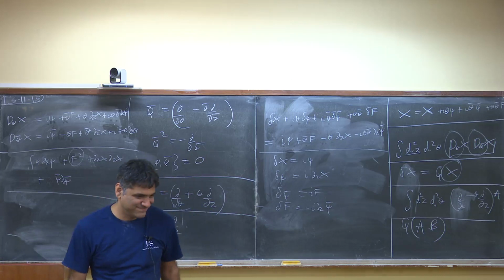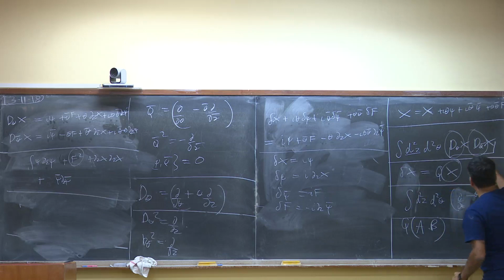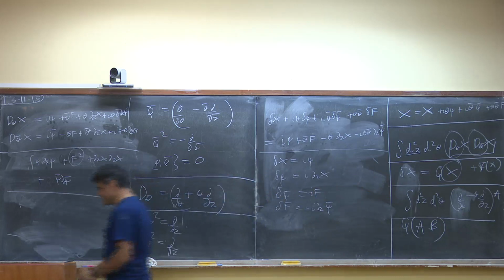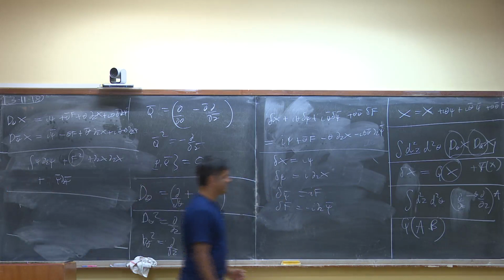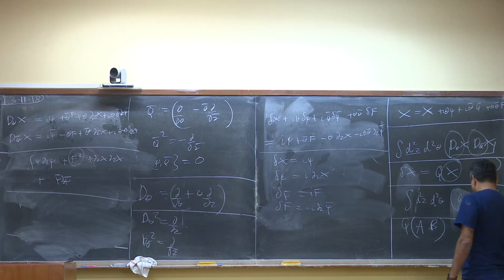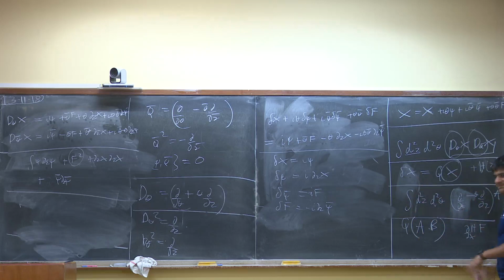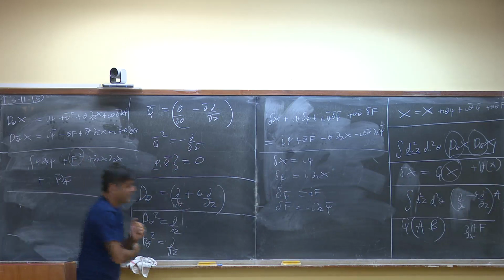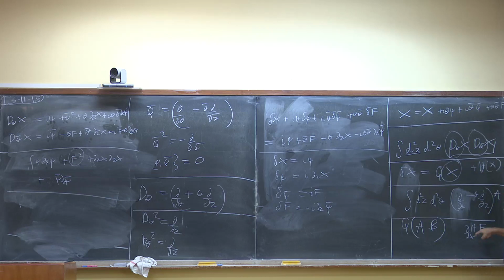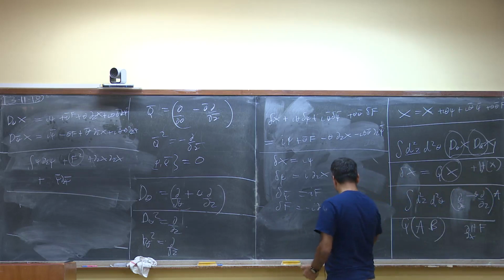Okay, if you had, in addition to this kind of structure, added plus V of X, F of X, then from this you could have got a term which was linear in X. Because if you took this F of X, you would have got a term which was del F by del X. Let's not call it F. H. Del H by del X times Taylor expanding so that we keep only the F term. So we keep the theta square term times F. Do you see that there's a theta bar term of that sort? And then, in addition to the F square term, which is just there from the kinetic term, we would have got this F square times F term. Now integrating F out would have created a potential of the form del H by del X, the whole thing square, by completing the square.